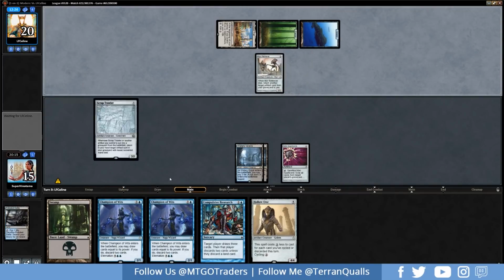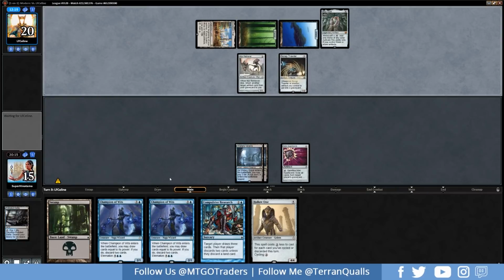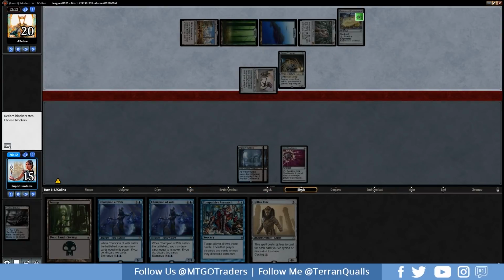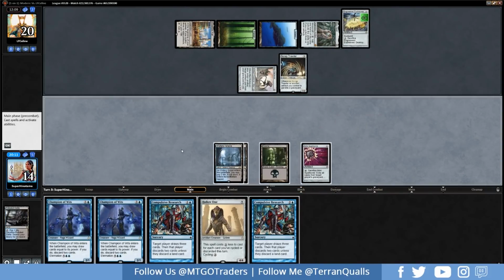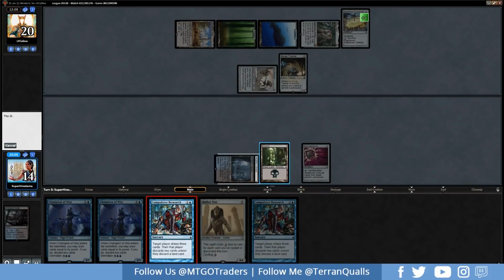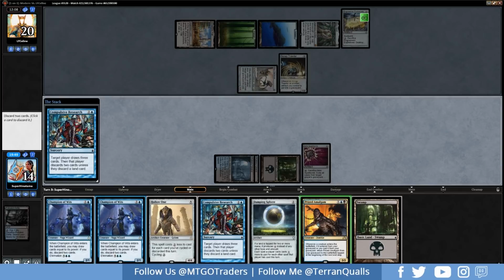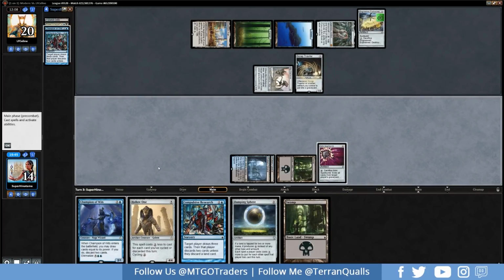Inventor's Fair from the opponent, getting out a Scrap Trawler and a Mox Opal into a black, into an Engineered Explosives. So this does mean that the Spell Bomb is basically useless now. We sort of got into that. Let's go Compulsive Research. We could play the Champion of Wits here, but I think we want to go Compulsive Research. Let's get rid of the Amalgam and a Champion of Wits and pass turn here.